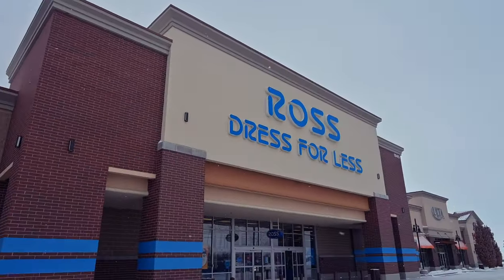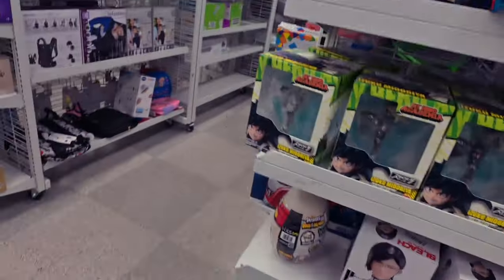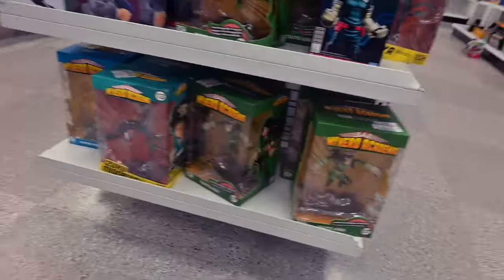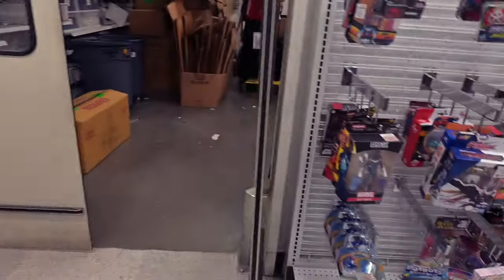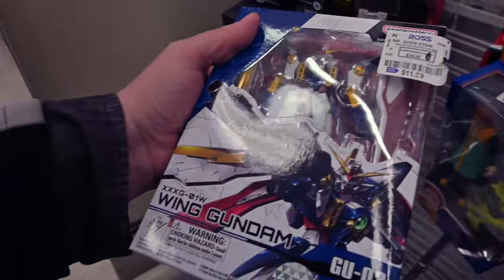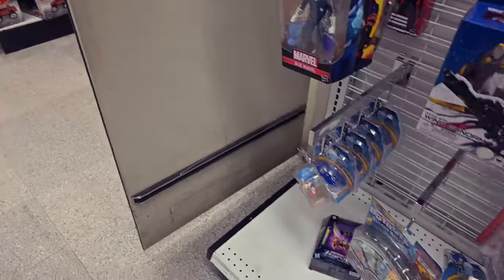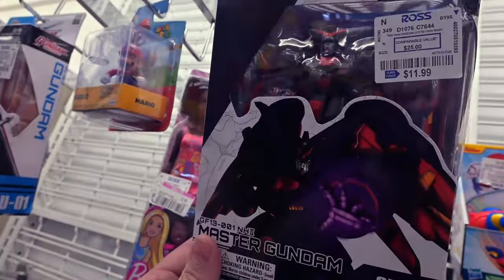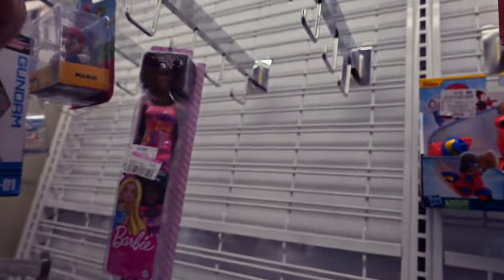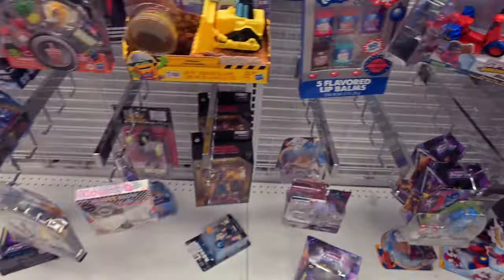Last stop — we are at Ross's. Bob had to go do some stuff so I'm solo here. We're looking at some anime figures — they seem to be getting a lot more of these cheaper anime statues. And they've got Gundam figures, which I'm actually really surprised by. There's Master Gundam from G Gundam — I almost picked him up; he's still like 12 bucks, but for Master Gundam he was almost really worth it. Still hoping to see more GI Joe other than just the same old same old.